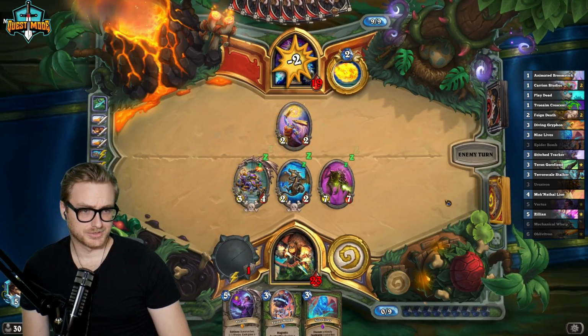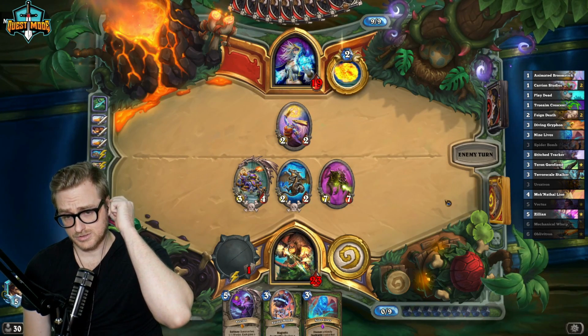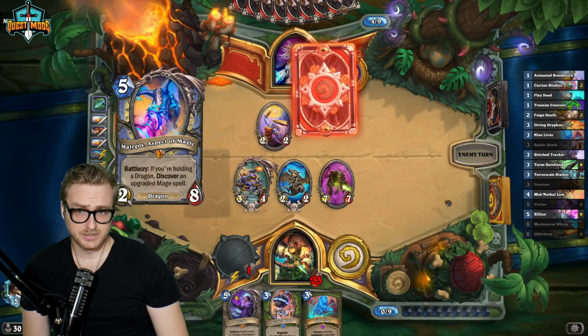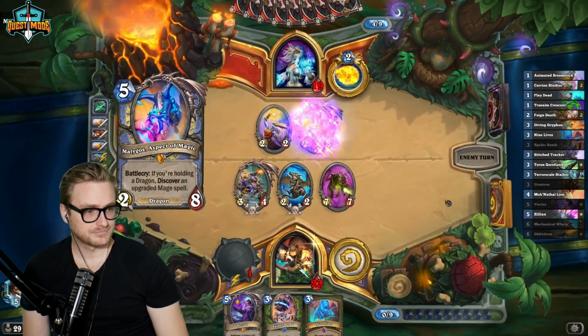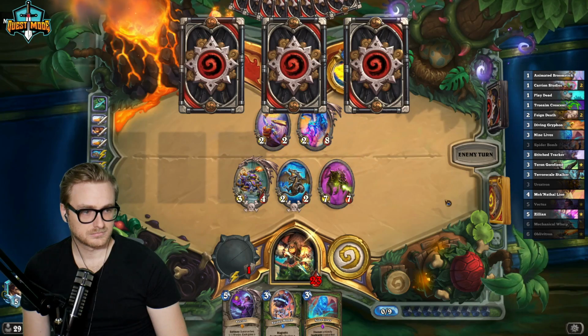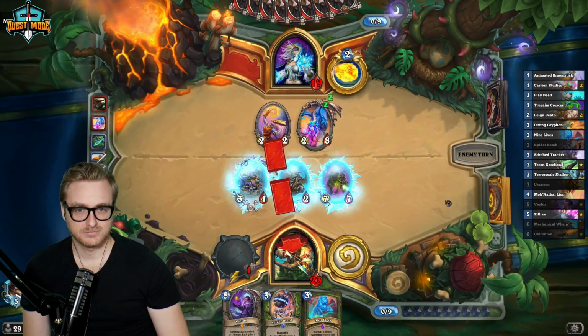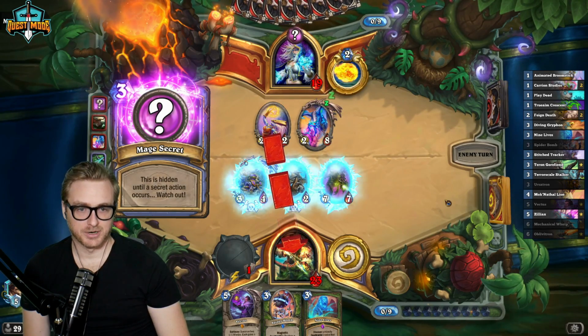Really need to find some Zilliax so that I can heal up a little bit here, because damage is scary. So that's probably Ice Block.